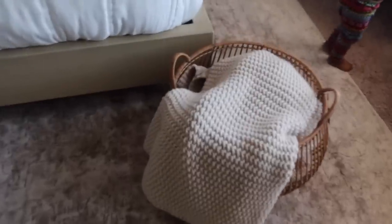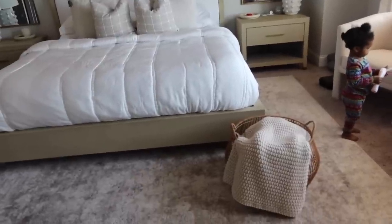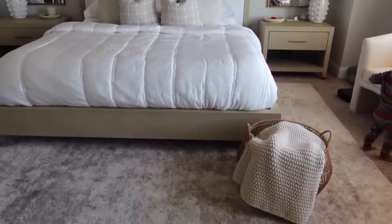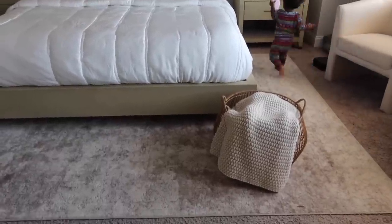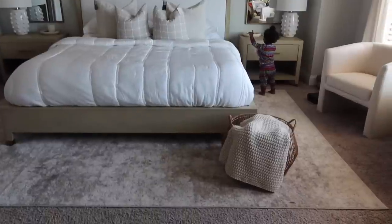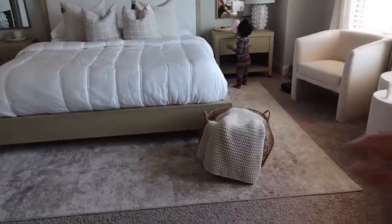And they have some new ones. Threshold, girl. Why is the basket $60? It's like a woven basket, but it's smaller than this one. Some of the prices at Target, I'd be like, really? That's what we're doing now? It's cute, but I'm finna take this basket back. Not right now, but I'm taking the basket back, because who finna pay $36 for a broke basket? I don't care who made it. I don't care.